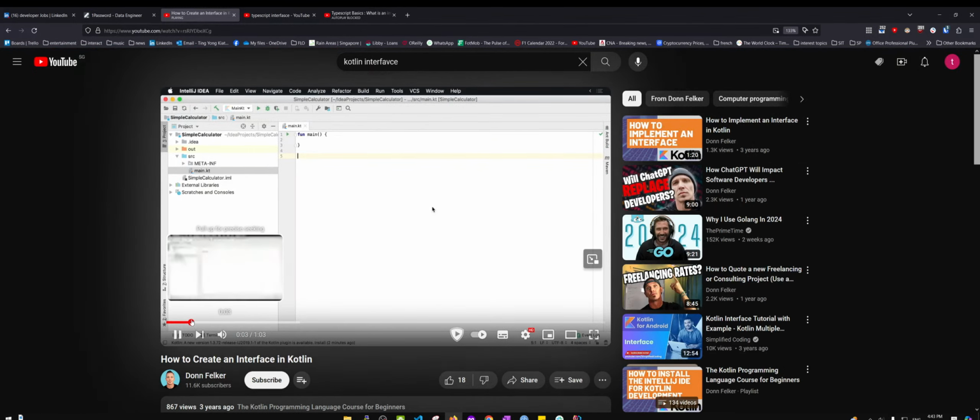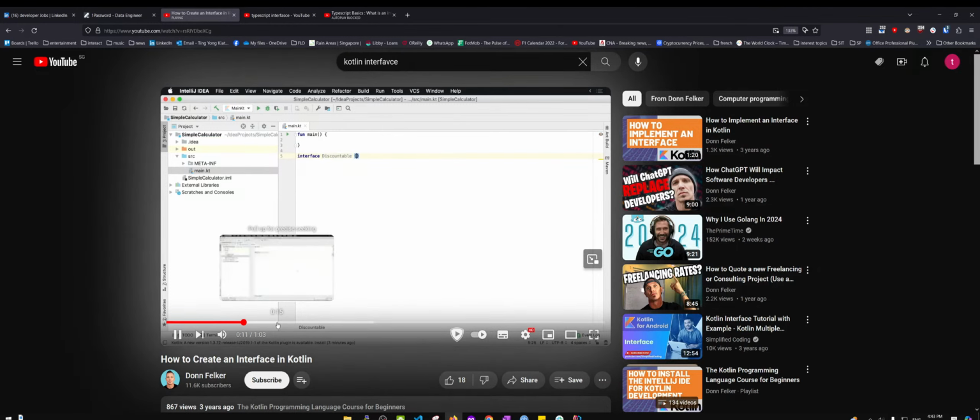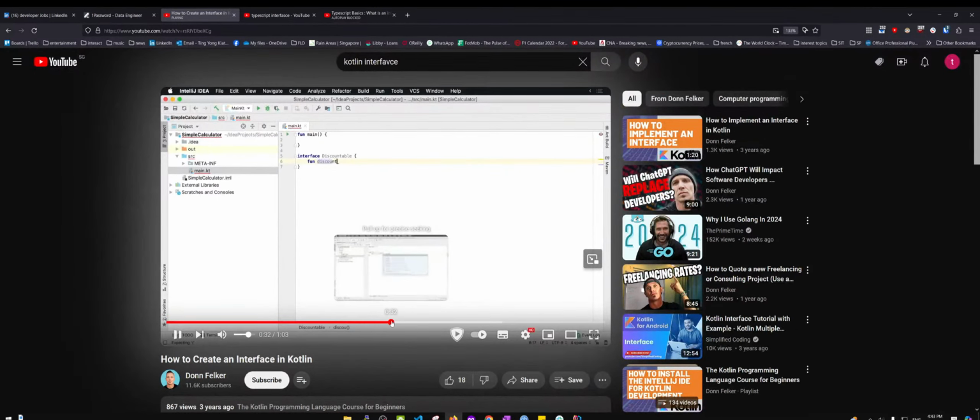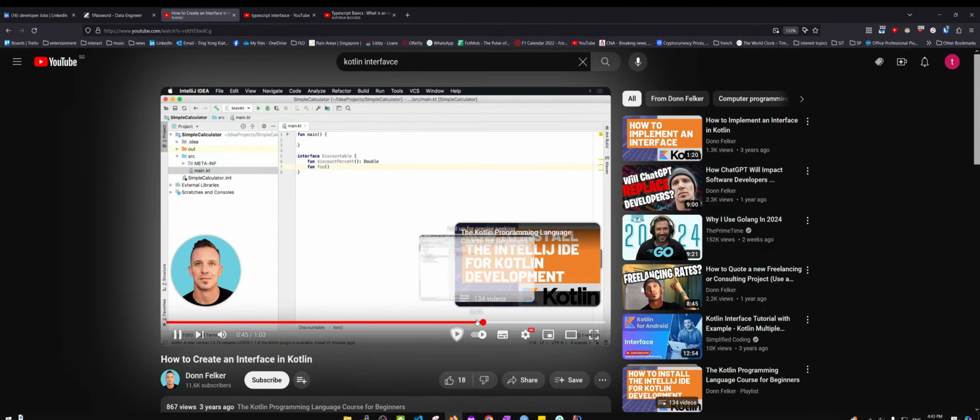To implement an interface, you write the name of the interface, as in something that might be able to be discounted, such as a physical product. Inside of there, I would want the implementer to implement a function called discount %. The discounted items. Create an interface that doesn't have a return type. It doesn't have to be.